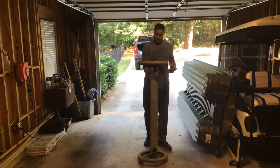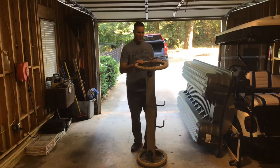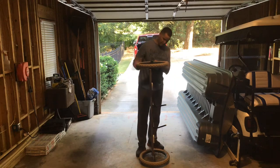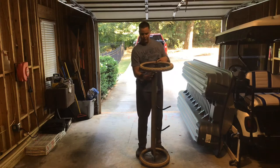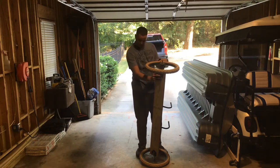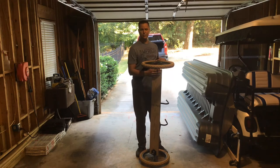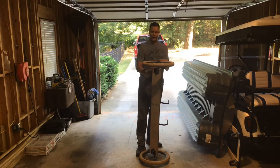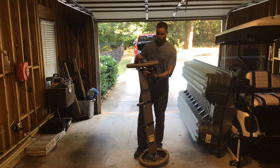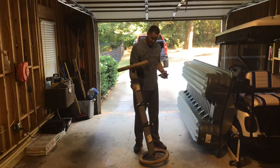The tires are actually from a little girls' bicycle that I purchased for about ten dollars from a neighbor. It was actually pink — the rims were pink — so I painted them green. The little brackets are L-brackets, pretty thick, maybe a sixteenth of an inch thick steel, from the woods section at Home Depot — possibly used for fencing. Any L-bracket would work, you just need the hole to be big enough for the bicycle wheel bolt. I used the same hardware from the bicycle itself.